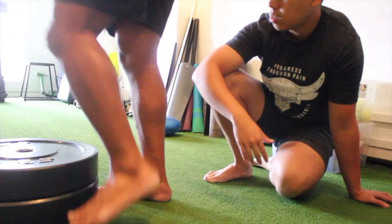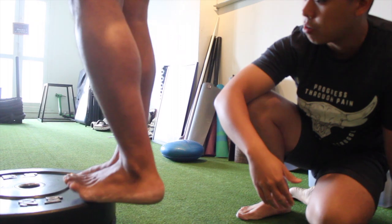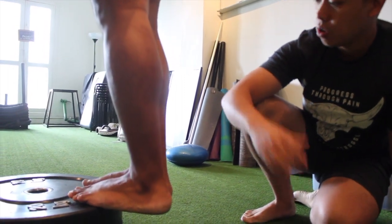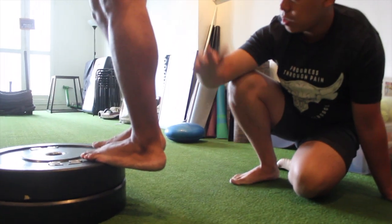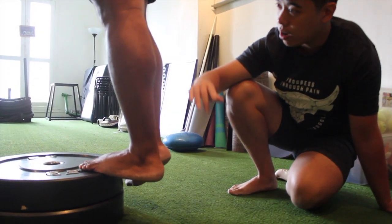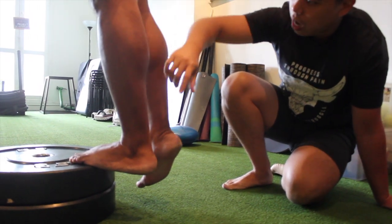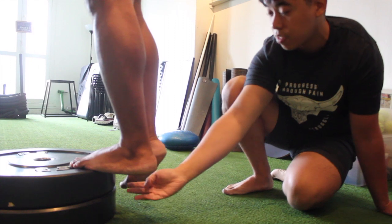Okay, you will step on. Okay, good. First get them to stand on both legs, stabilize themselves, holding onto a pole or holding onto a pull-up bar. From there, target one leg, so get the other leg to step off. Alright, so this is how your calf looks when it's semi-activated because its heels are off the platform.